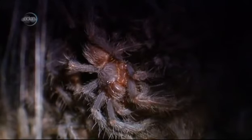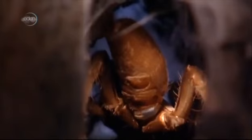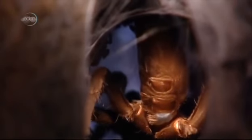The 10% of spiderlings that reach maturity have a long life ahead of them. Males live for 4 to 5 years, but females can survive for an incredible 30 years. Only this early childhood is spent in a crowded household. Soon they'll venture out on their own. Once food runs short inside, the spiderlings will start cannibalizing each other. A sure sign it's time to leave and go it alone.